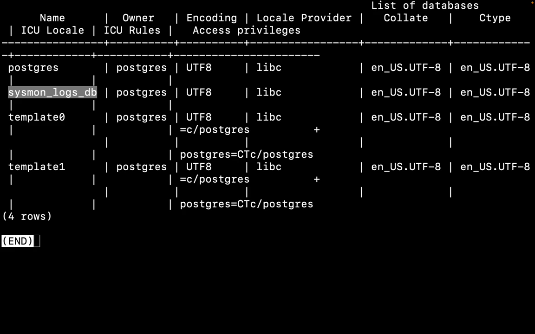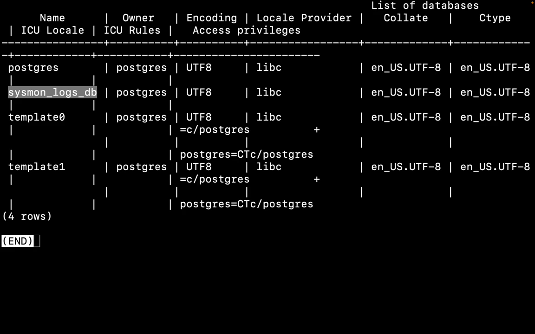Now, how can we change our current database? Right now we are working on postgres, so we are accessing the postgres default database. We need to access the sysmon_logs_db database.